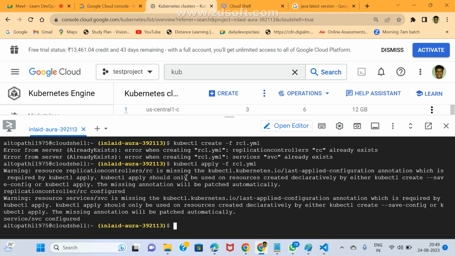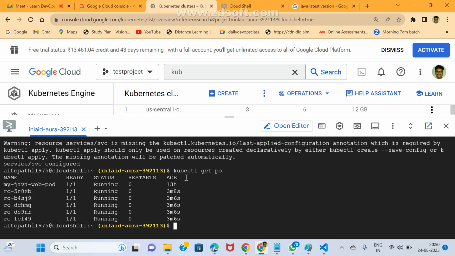Now, internally if anything goes wrong: warning, resource service svc is missing the annotation which is required by kubectl apply. That is a warning only, right? Created or not created, we'll check it. kubectl get pods. Okay, but internally it is modified, right?